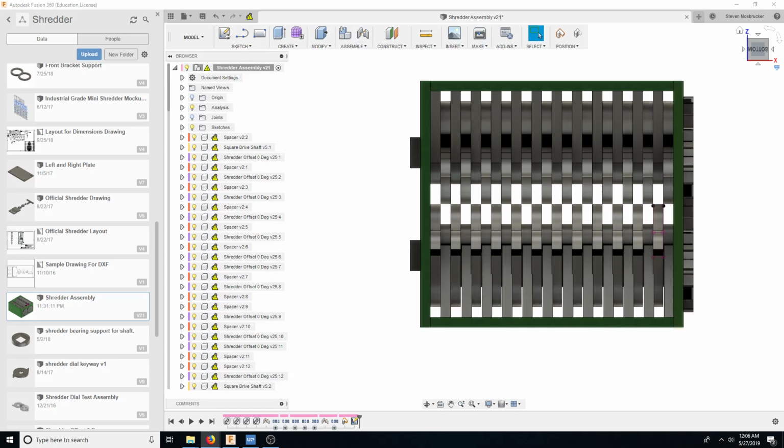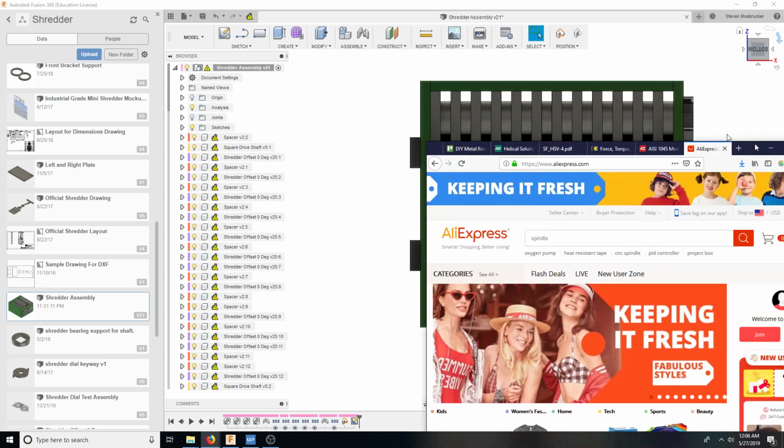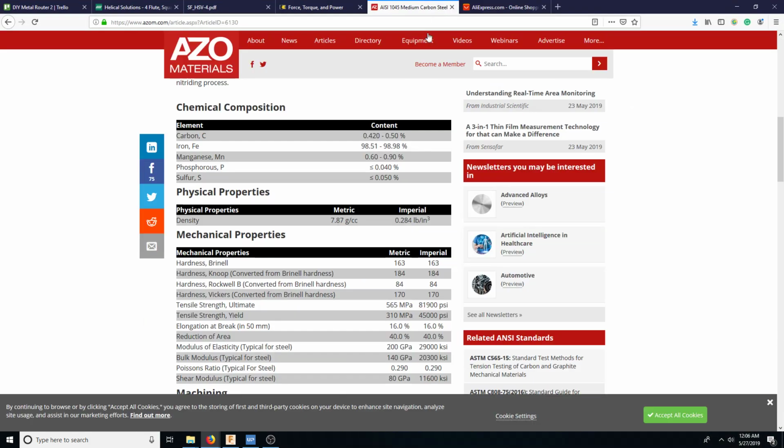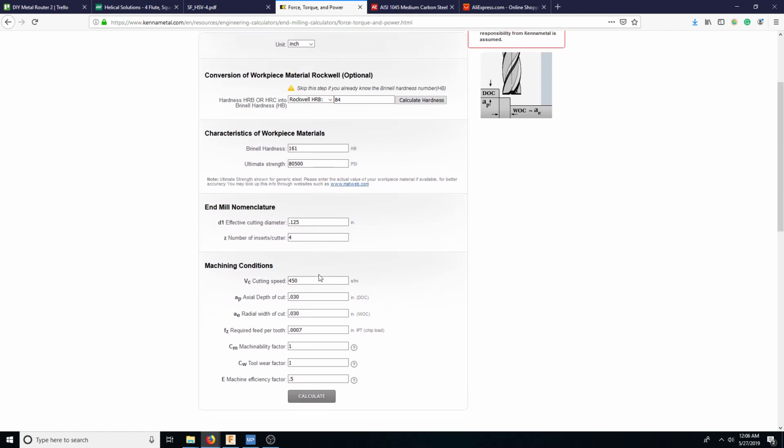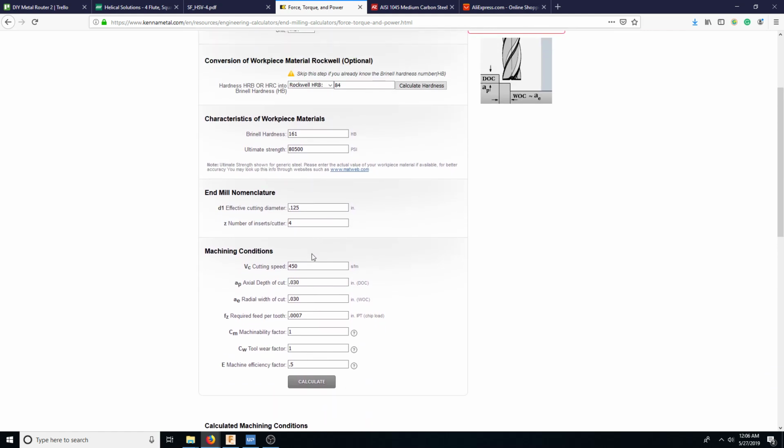Oh, and then another thing that we want to look at here. While we're here, let's go ahead and look at how much power. Down here, it'll tell us how much power. You see, it needs very little power because of how little we're going in with the 1/8" cutter into the material. Very little step over.